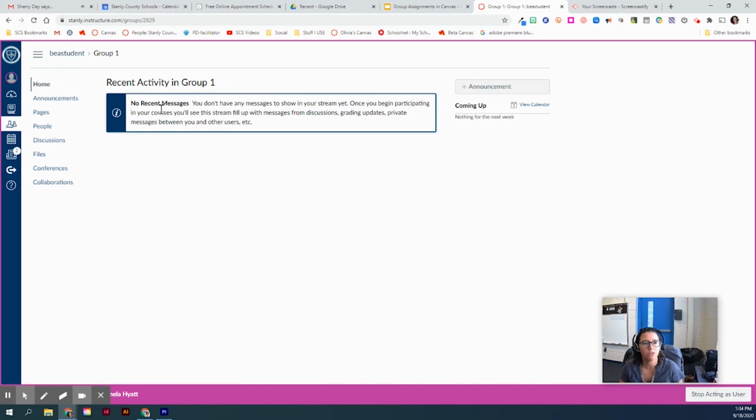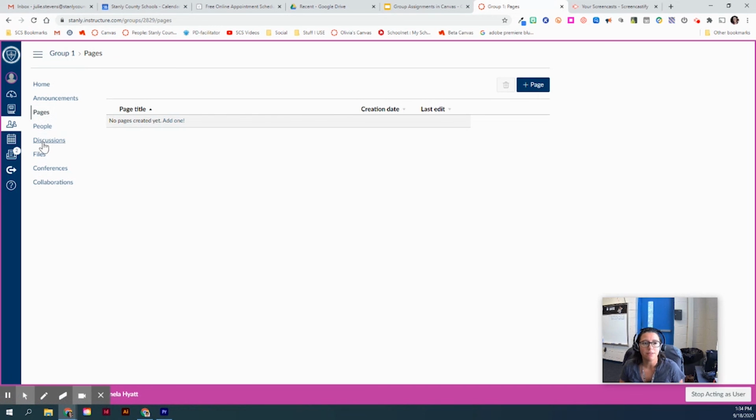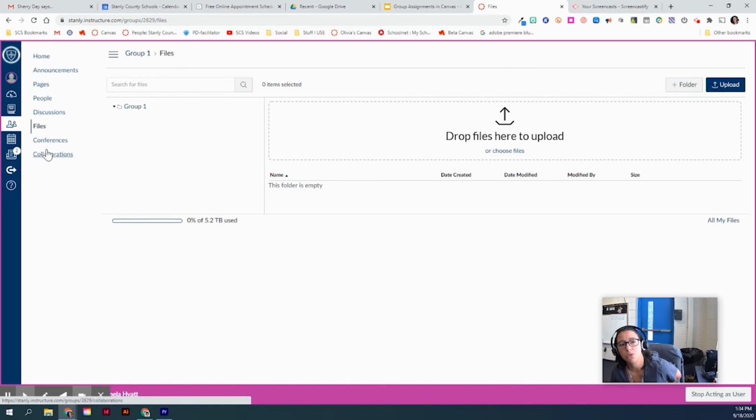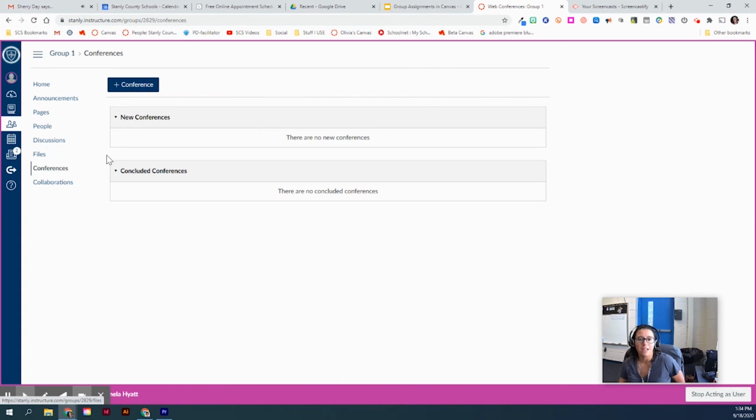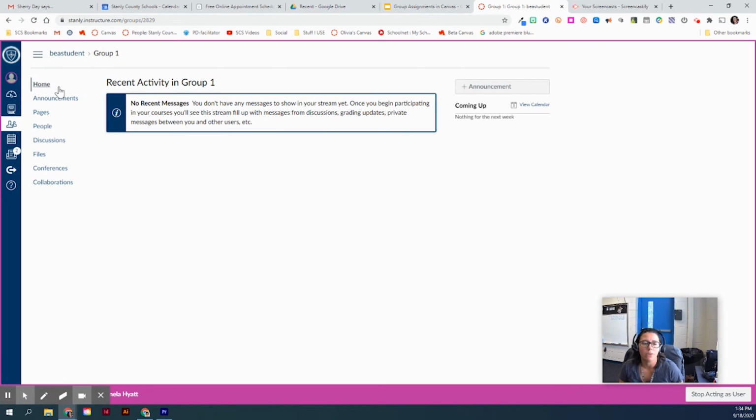And here we are. So you'll see we have the same types of options over here. The big difference with these groups as opposed to what they might see in their regular classes is that the students have the option in here to create. So they can actually begin a lot of the items in here so that they can work together. So same kind of setup, just a little bit different in how they may access it.